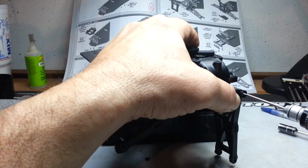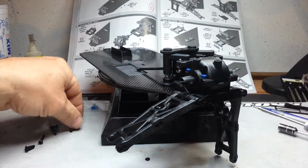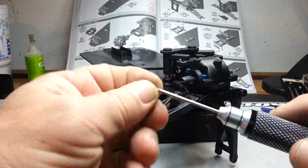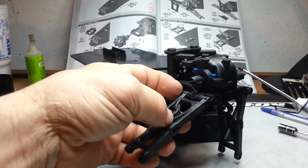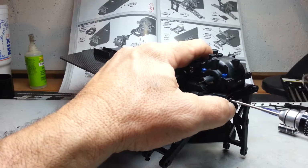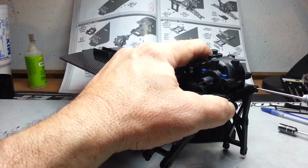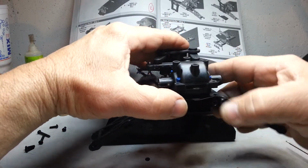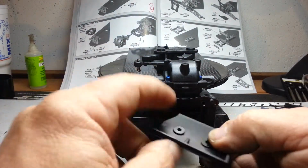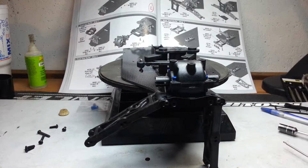I almost have to wonder why they even have this, because 9 times out of 10 you got to pull this whole brace off to change the hinge pin anyway. It's the only way you can get a hold of it without, well, you can push through the back with a small wrench, small L bracket wrench. But it's the way they make it. But you got to pull the front bumper off to get to it and everything. So now we got that, we can move on to the shock tower.